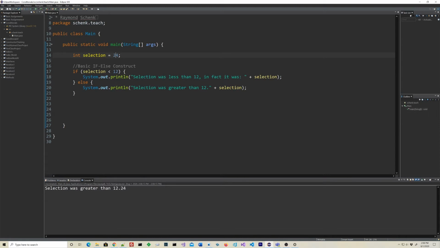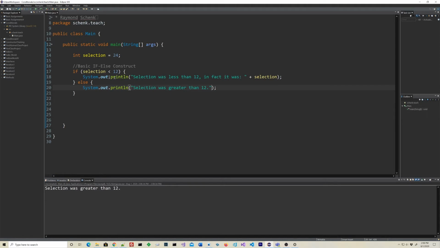Let's try that again. There we go. Don't need that stray information. I certainly could have put it in there, but I wanted this just to be selection was greater than 12. That is an if-else statement. It's just not any harder than that.